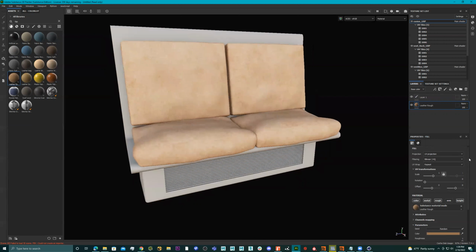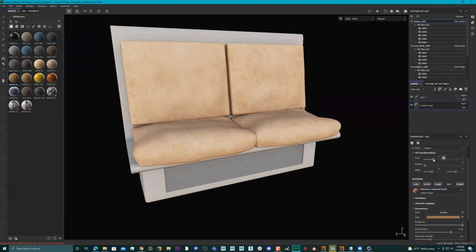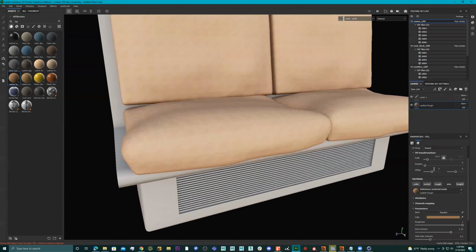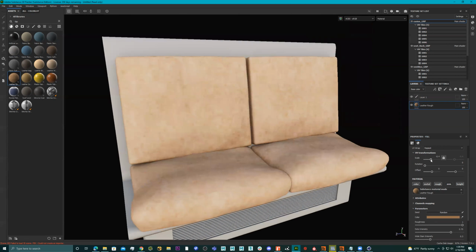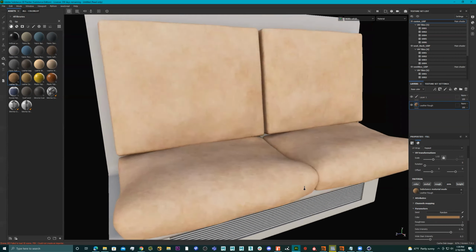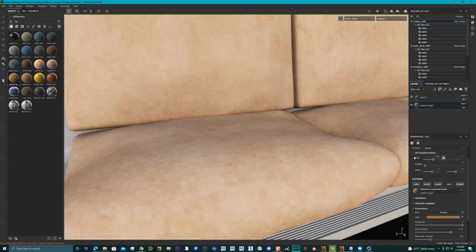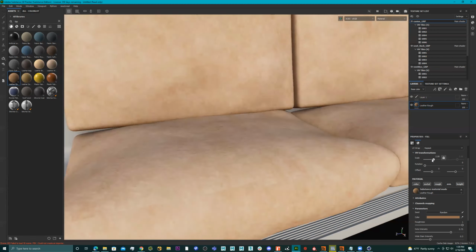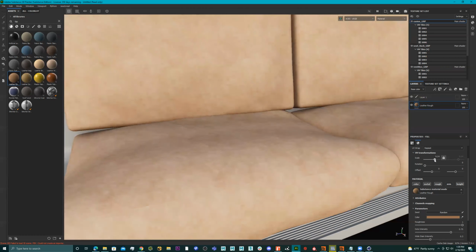Now, if I scroll down right here, we have scale, which scales the UV. So if I scale it like this, we see these tiles, it's like it's repeating. And if I scale it up, you can see what it's doing. It's adjusting the scale of our texture however we want. But you have to look out for things. So you see this break right here? There are ways we can paint over that, but if you have it at a certain resolution, it's almost like you can't see that break.